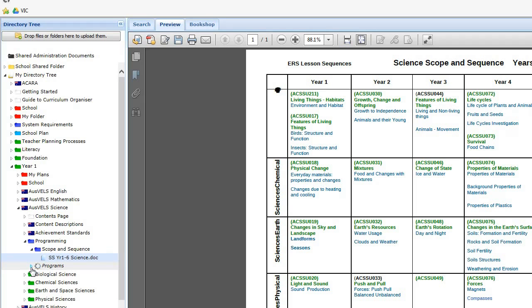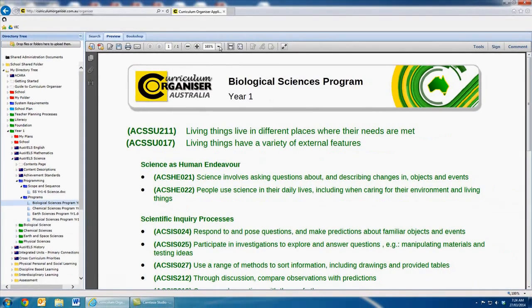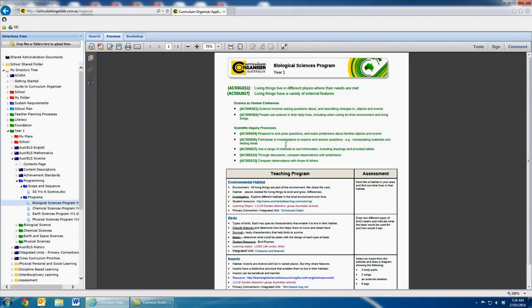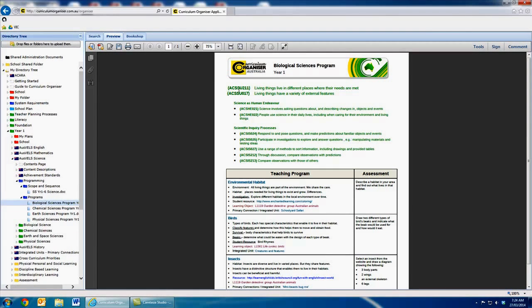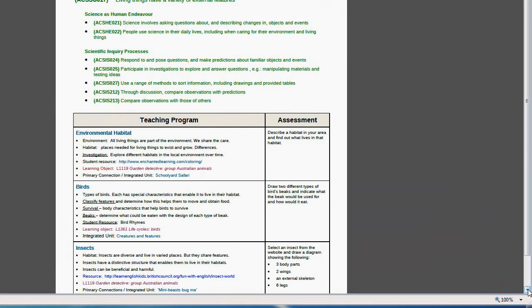Now we look at the programs, which are more specific. In this case, we have a biological science program which shows, again in green font, at the top of every page, the requirements. And then down in the teaching program section, we have a summary of the program that teachers may choose to implement this plan.